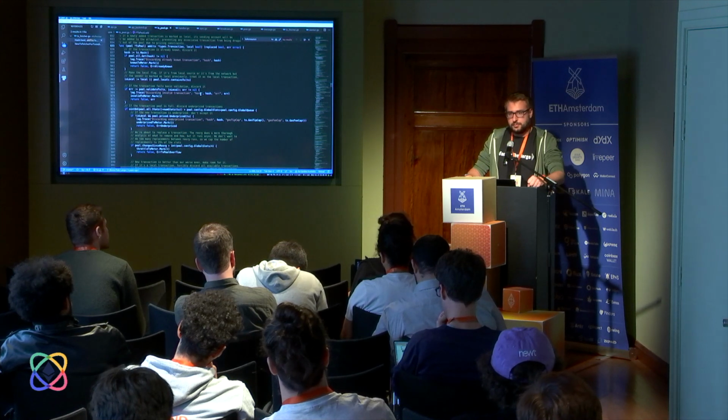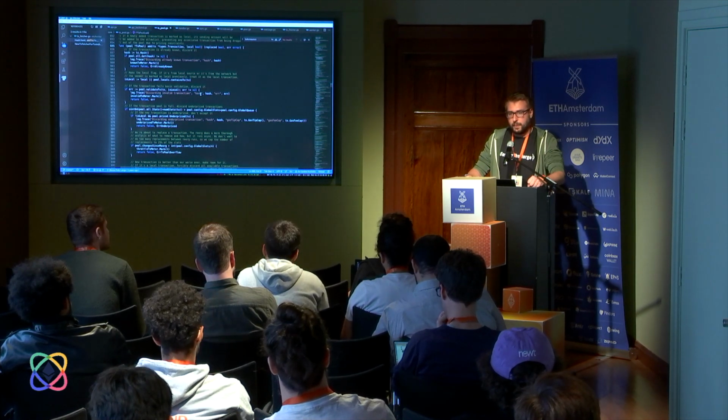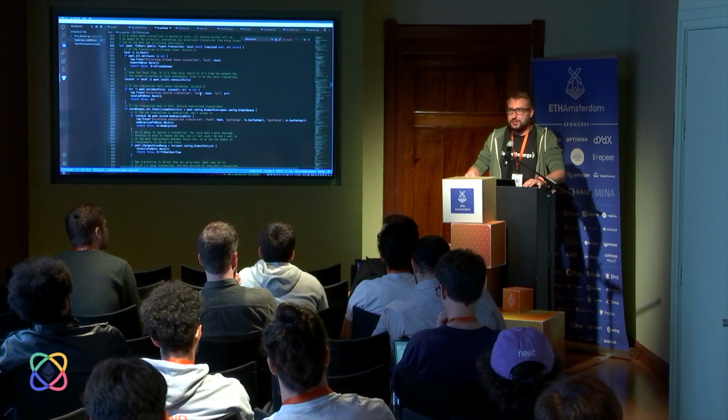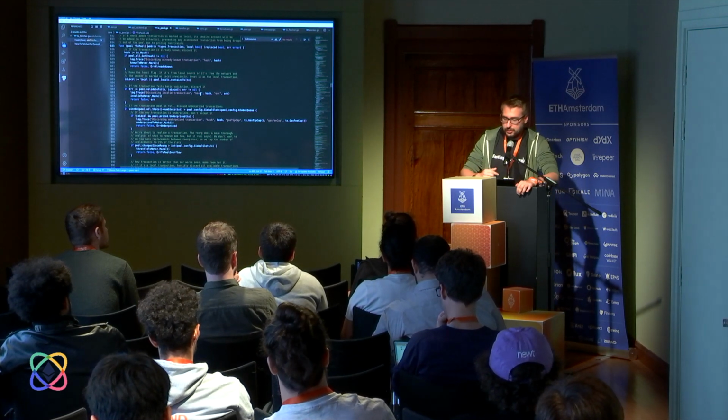Am I forwarding all of the transactions, or do I validate them first? So I have to repeat the question. The question was if we are forwarding all the transactions, or if we're validating them first and then forwarding. And the answer is we're validating all the transactions before forwarding.